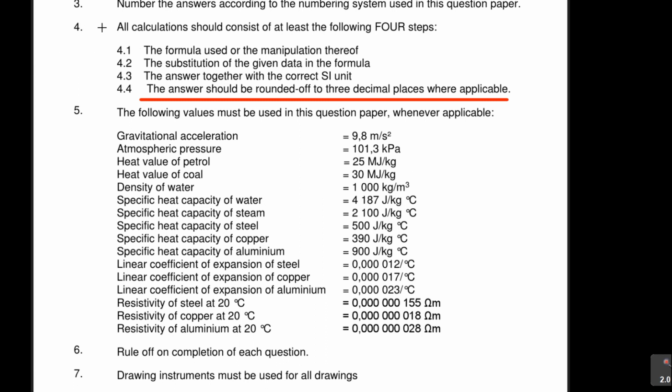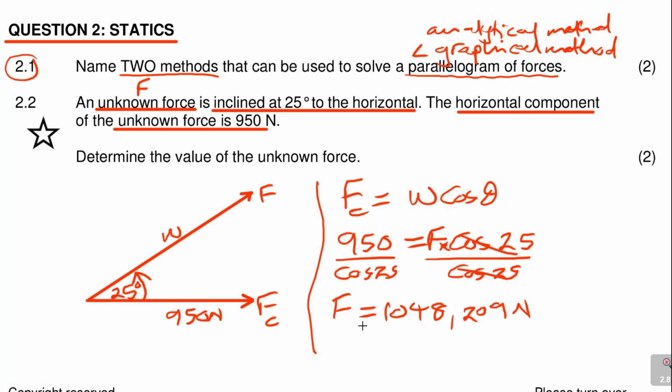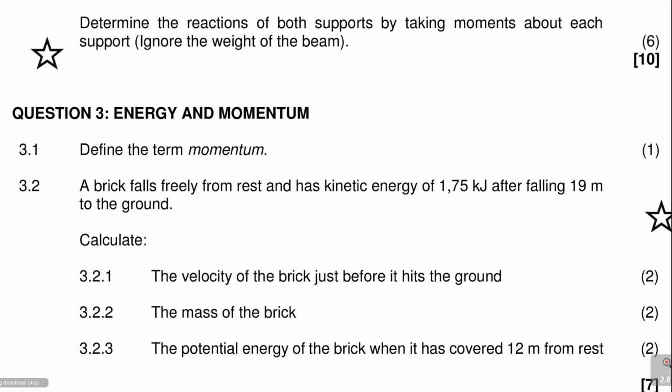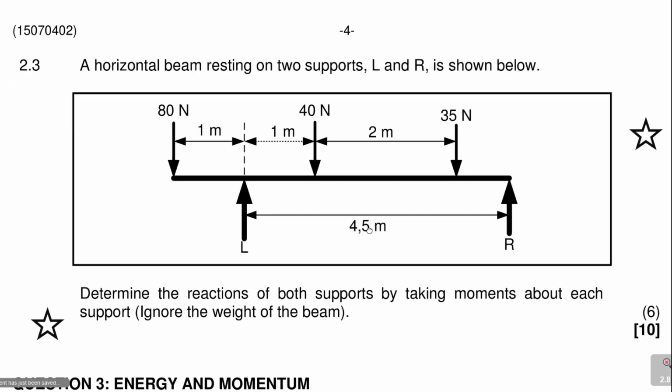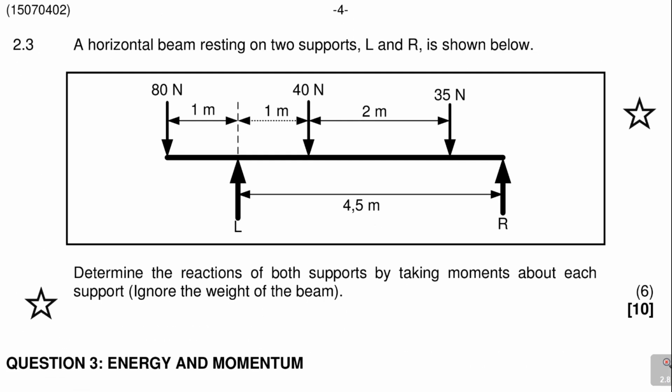So that's why even the whole of question 4, I would encourage you to read it, because that's where you get your full marks here. You see how you get your full marks. So 3 decimal places, which is what we did already. So this is the final answer. All right, let's move on to look at question 2.3.